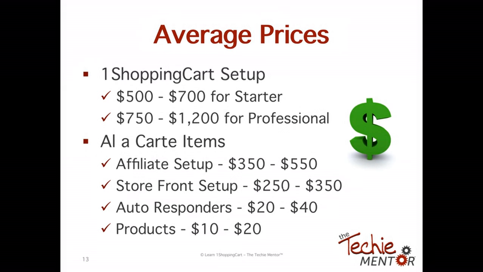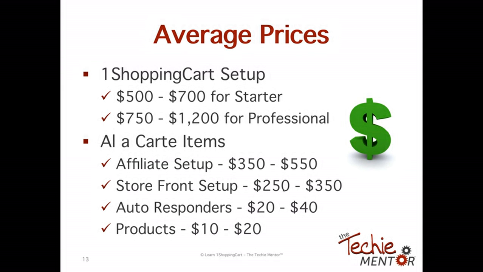Average prices for shopping cart. This is setup, okay? Setup. Shopping cart, just kind of a starter from $500 to $700. This is an average price, okay? So this is kind of a ballpark to give you an idea of what you could charge for yours. Professional, $750 to $1,200. Again, depends on what you're offering. If you're offering everything that One Shopping Cart does, you can charge a lot more because there's so much complexity to it, right? And then the a la carte item.